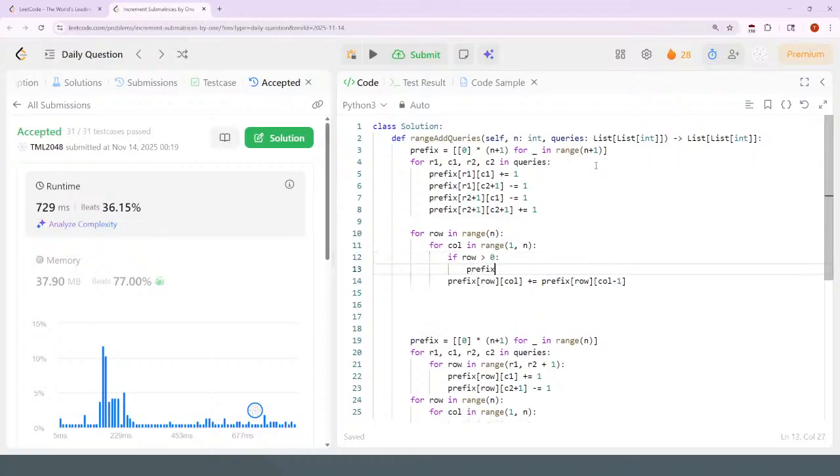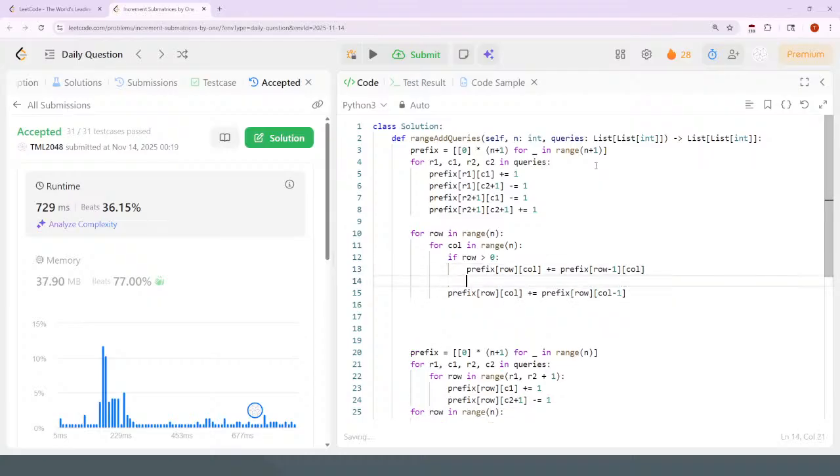I want to say this should be prefix of row column plus equals prefix of, yeah, it should be 1 to n, of the row minus 1 column.